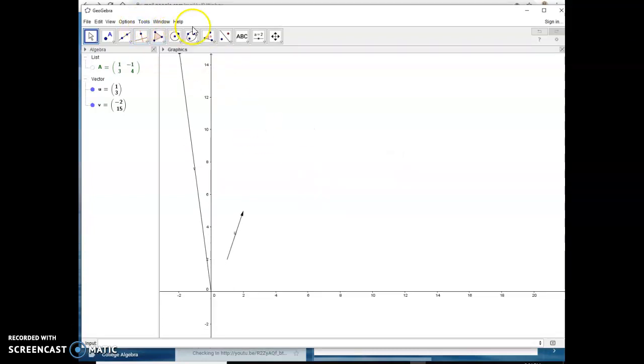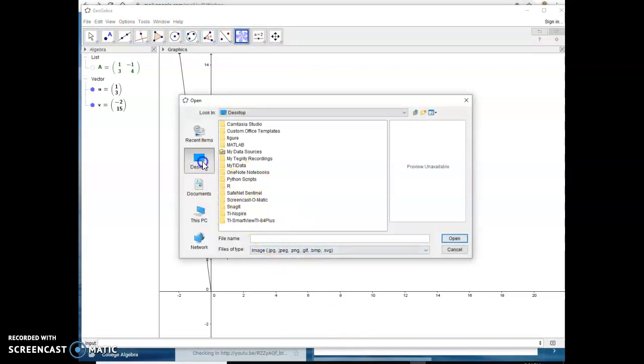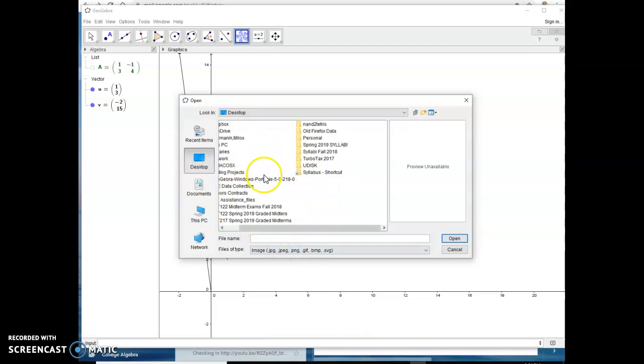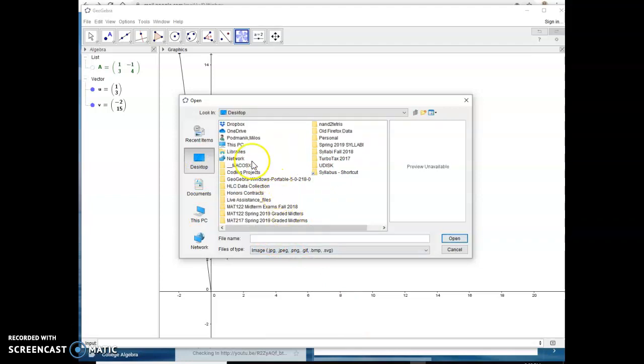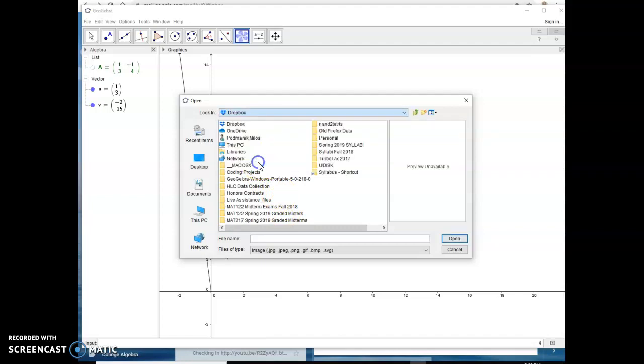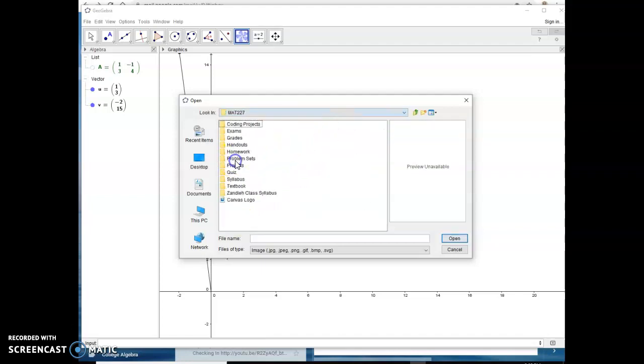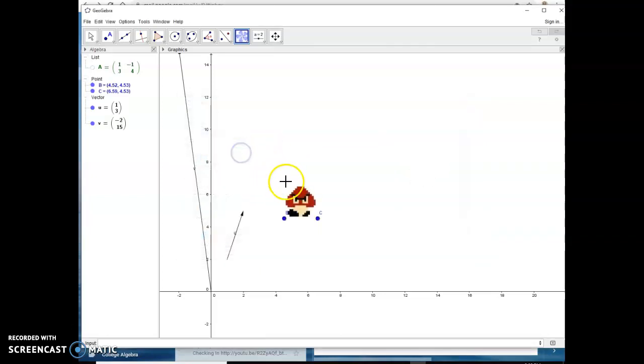Now, I can also insert an image in here. And the way you do that is if you come over here under ABC and you click image and you insert an image, now you just need to grab one from somewhere on your computer. Let's see if I can find one here that might work. Of course, I'm not going to be able to find one right away. But let's just see if I can pull one up here. And let's see, I think I have an image somewhere in here. There we go. Put a Goomba in there.